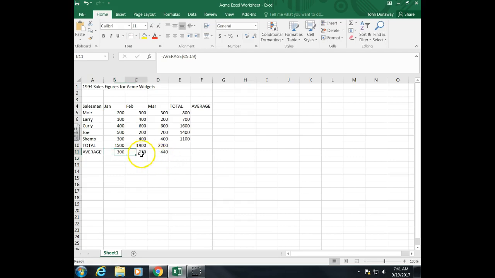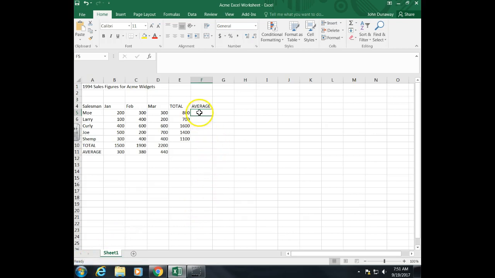I'm going to click over here in this cell. That's average of C5 to C9. So it's found the same range, it just jumped over the column. And the same thing right here. The last piece I might need is to find the average of this column right here. So we're going to do that next.